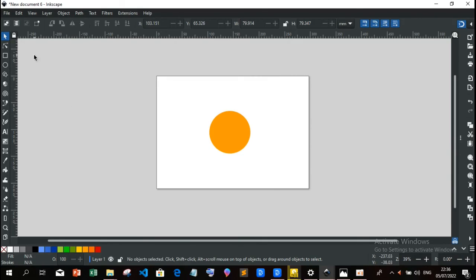I believe you learn a tool by using it. When I want to draw a circle, you're going to learn how to use the selector tool, the color palette, some of the shortcuts that I use, how to use the status bar and everything.